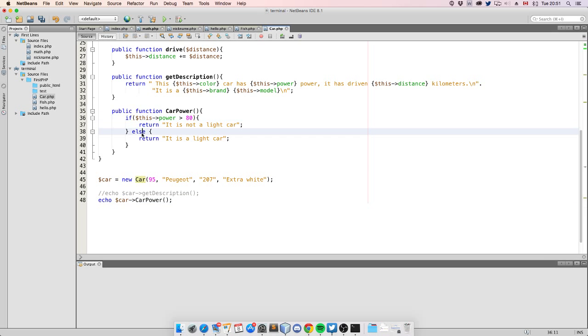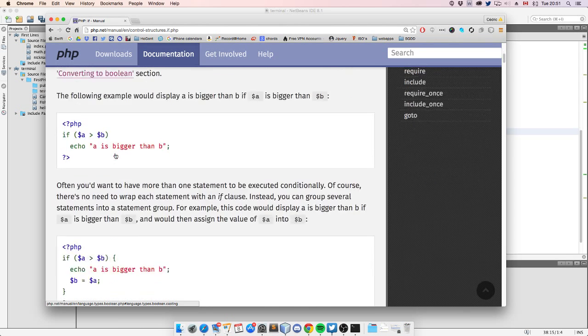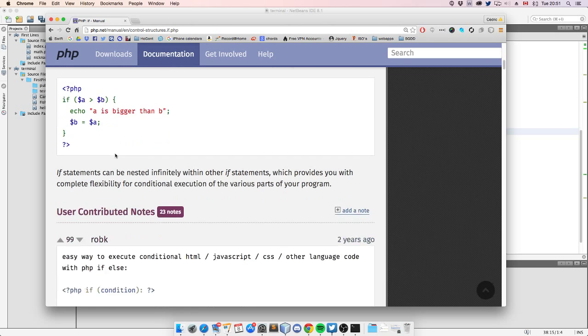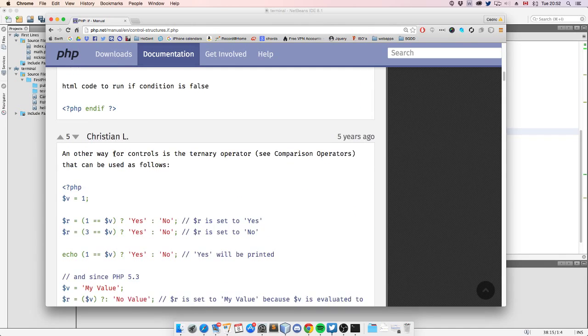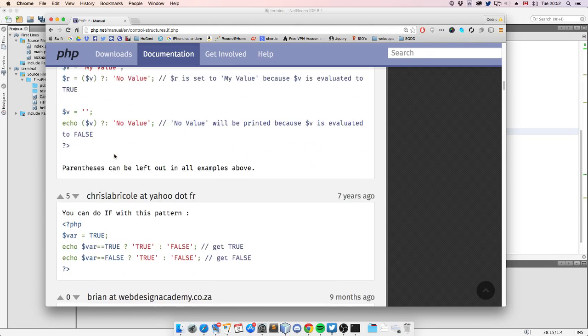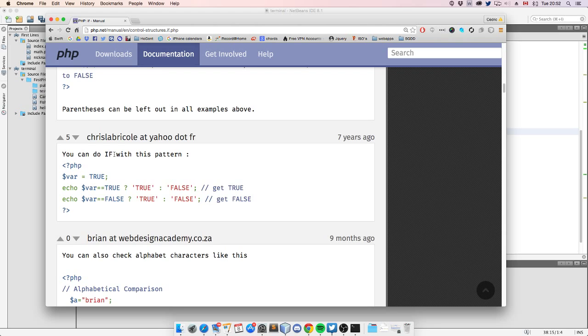So you have an if, an else, and you should also have an else if, but I cannot see that anywhere near here. You also have apparently a really small version of the if statement. So if you say like var is true question mark, if it is, then return true. If it is not, then return false. And we're going to return that to the echo function.